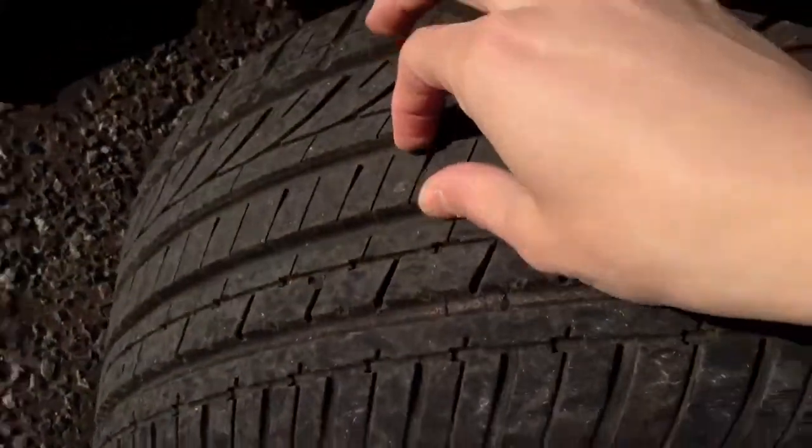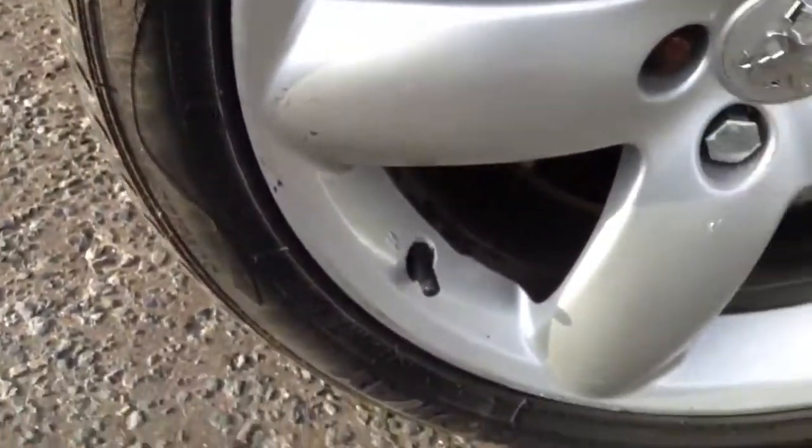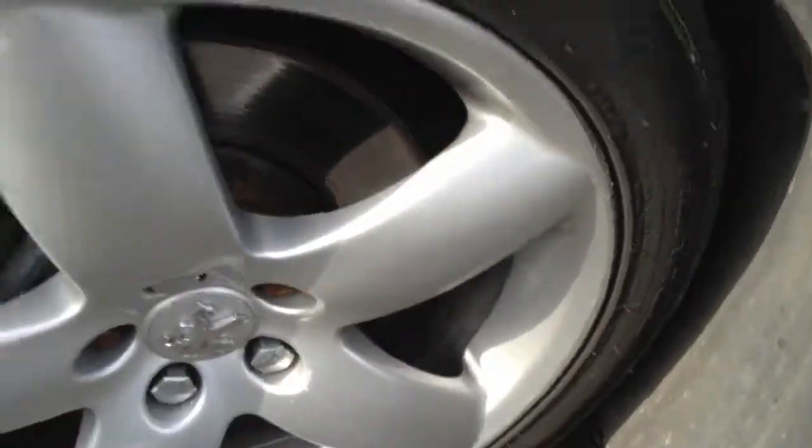Front tyre on the near side, again, good 5 to 6 millimetres. And again, some curbing to the near side front alloy. So going to require a refurb there. Looking around the front of the vehicle.